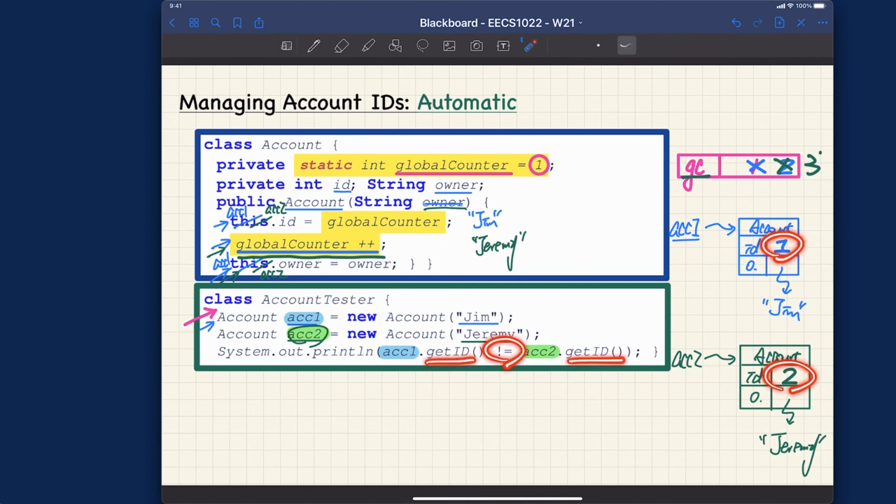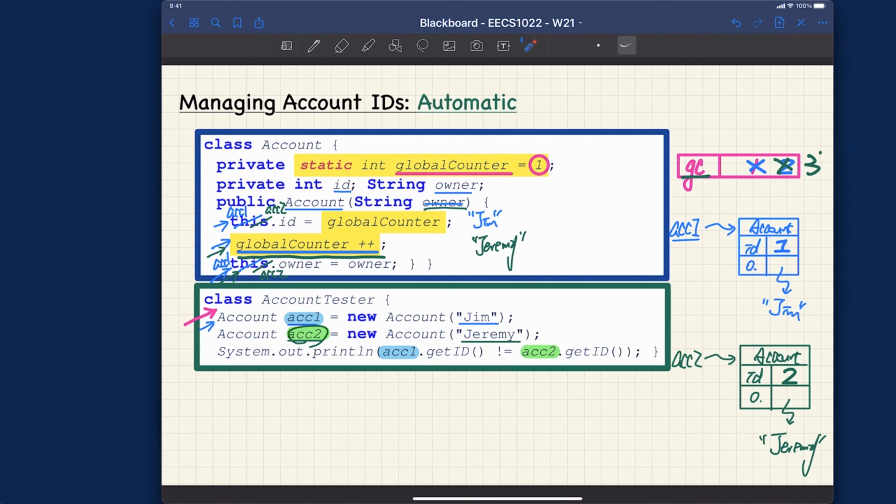So that's good. Really see the advantage of using the static variable here for the automatic managing of the account ID, right? It's really important because for the constructor, we don't have to explicitly pass the ID to the constructor anymore. We simply make use of the private, hidden static variable to do the management. It's a really important insight for you to see.